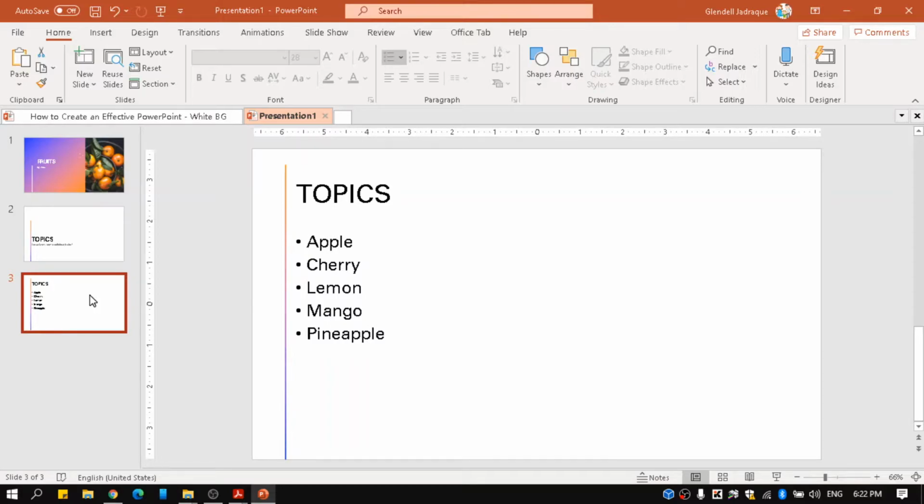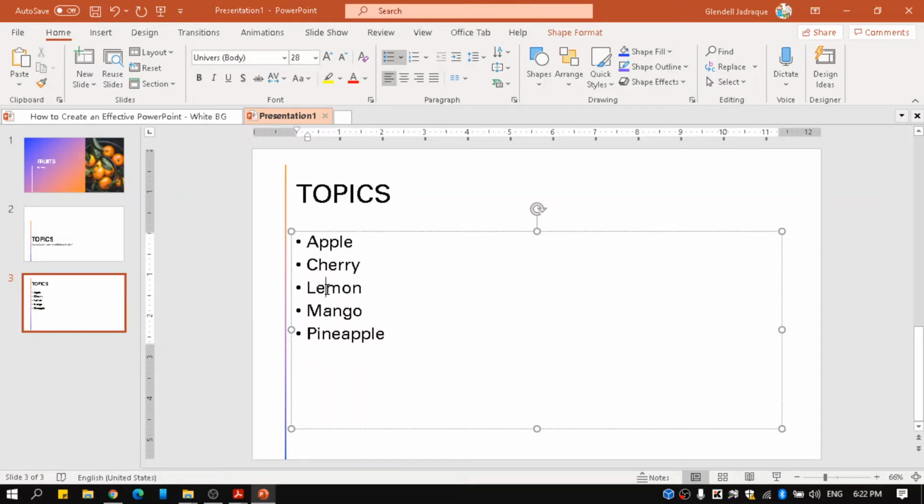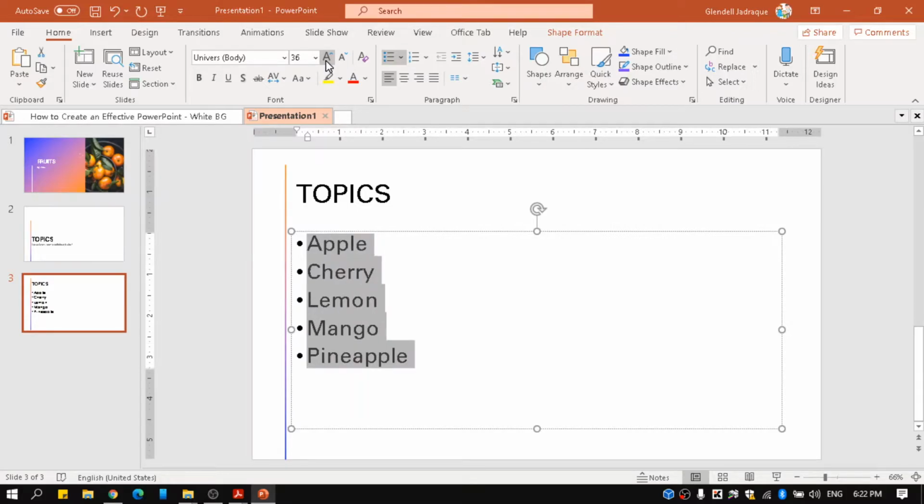Thing is, Microsoft presentation isn't dedicated to making narratives, so you don't put a lot of words. A few words would be best in making your presentation. So since when I look at here, it's font 28, I'd like to increase the font size for my readers to easily read the topics, right?